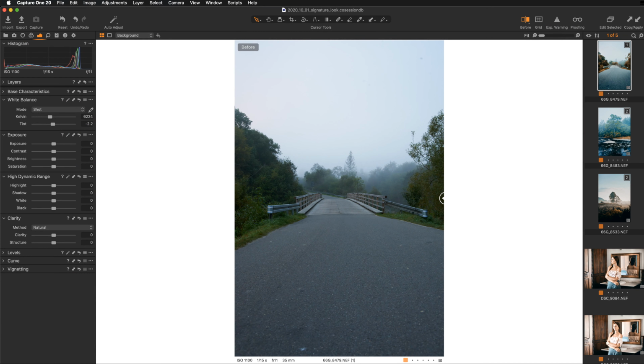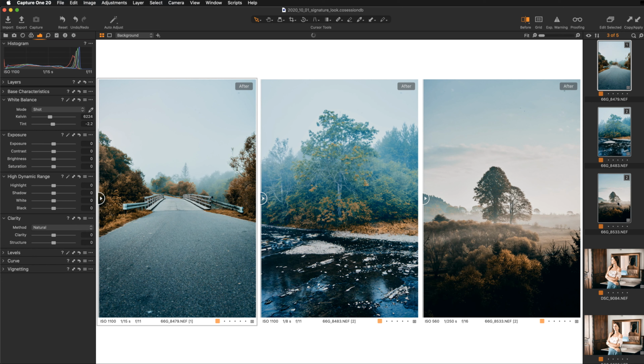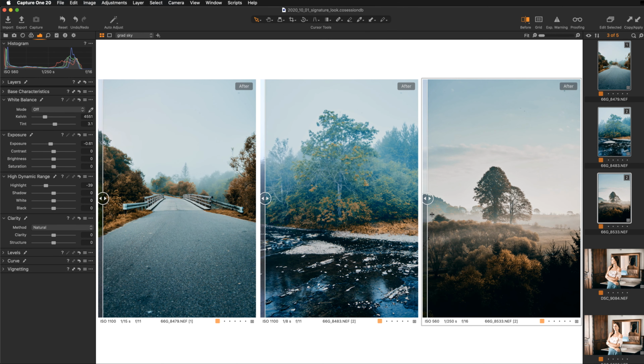I'm going to take this image, add a style to it, and color grade it. This is the original raw file, the starting point, and I'm going to recreate this style. Then I have taken two other images from the same photo shoot, during the same morning with the same lighting conditions, just to check that the color grading will work across other images. These are the original raw files and here are the images after reapplying the style.